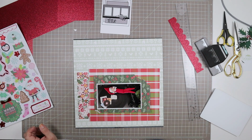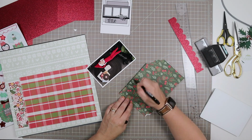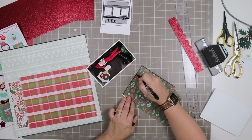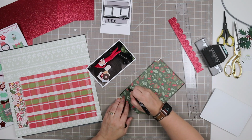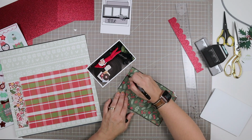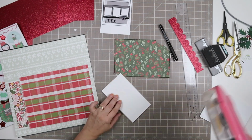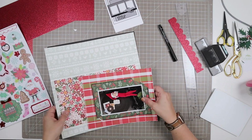And I thought about that for a second, and then I decided to instead use a bold marker. I'm using my Faber-Castell Pitt pen in the brush tip. And the Faber-Castell brush tip is a firm brush, so you can't really do brush lettering with it, but it does create a really nice bold line like this.